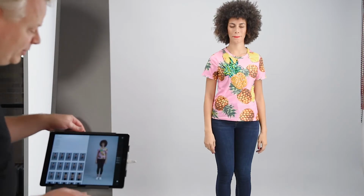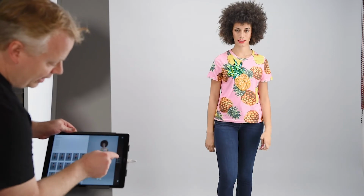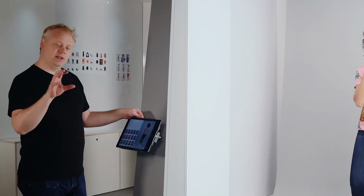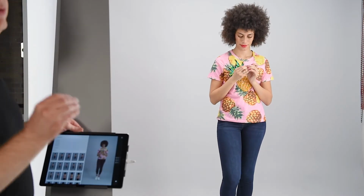When producing videos of this kind, it's a good idea to add a little bit of variety into the actual clip itself. Try a couple of different angles, try moving the camera during the video. This will help to highlight the product better, and it adds more visual interest to the video. Today we're shooting video on the StyleShoots live machine. What I love about this machine is that we have already the clips that we want and pre-programmed camera movements to help us get a real nice variety of shots for the video.